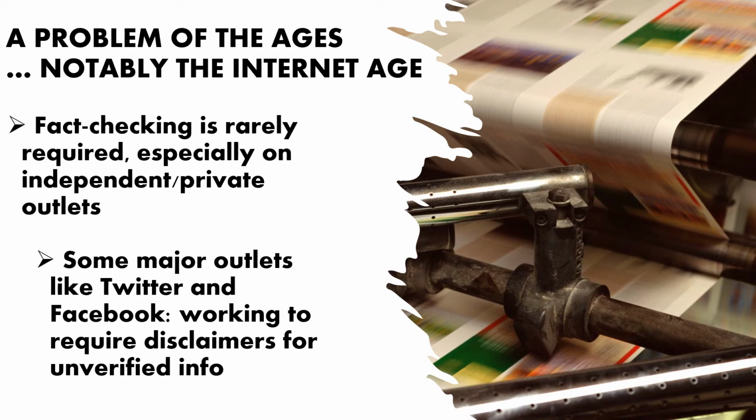Some major outlets like Twitter and Facebook are trying to move toward requiring public warnings if stories covering major topics such as COVID-19 contain information that contradicts accepted facts. They are also moving towards banning users who are particularly prominent in spreading fake news. However, these warnings and banning these users do not keep people altogether from posting or sharing these stories. Unfortunately, even with warnings, these fake news stories still spread like wildfire.